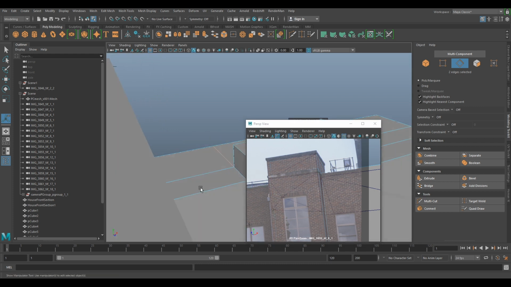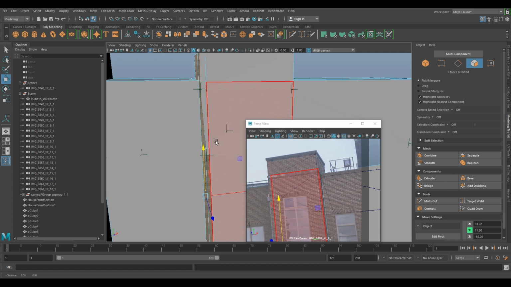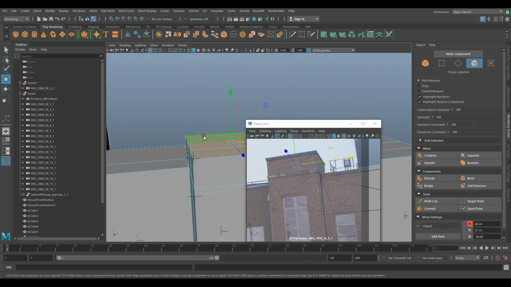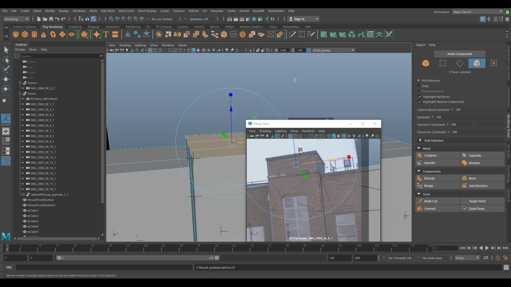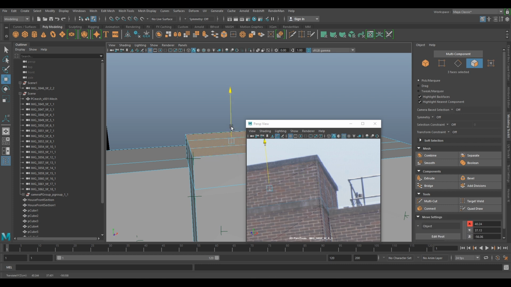So what I didn't notice before is that when I did this, I didn't do it right to the edge because it's hard to see. So I actually need to push this out so it matches those locators. I'm just going to Control E. That's not Control E. Let's just push this up for now. Then Control E.